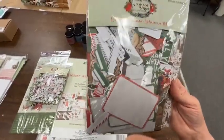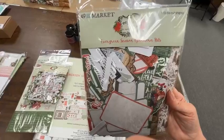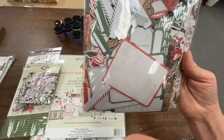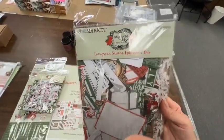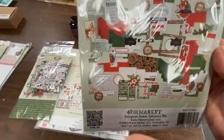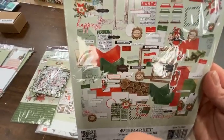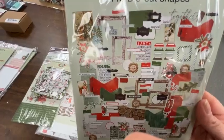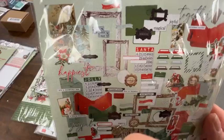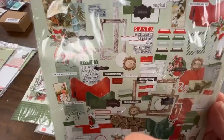Donc, le paquet, il comme plein, plein, plein d'éphémères. So this is full of ephemera. Il y en a 119 morceaux et c'est plein de tout ça. So tons and tons and tons of ephemera. You've got everything you could possibly want in there.